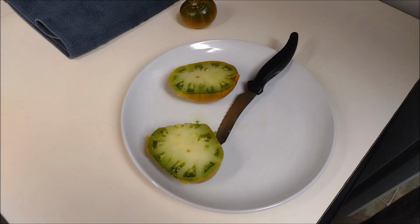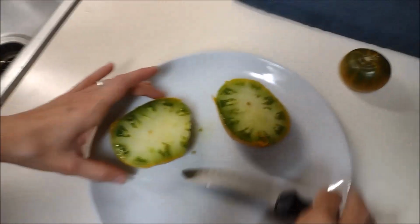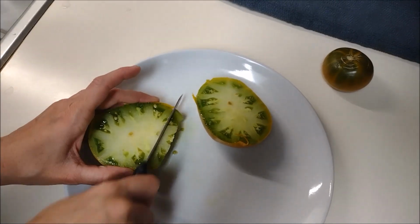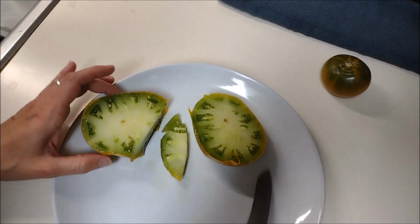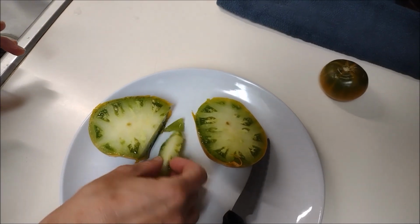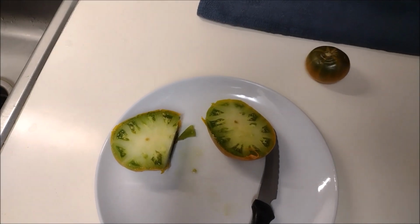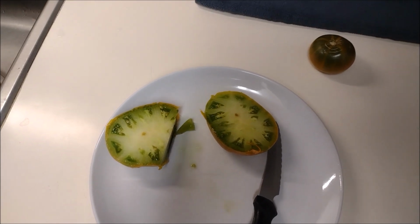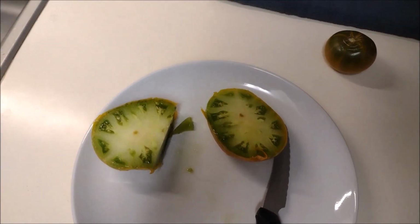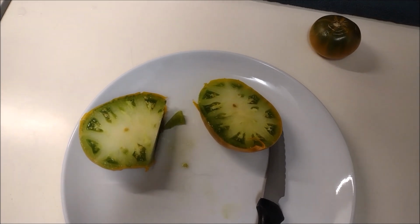Yeah, it's so good. I really, really love the flavor of this tomato. Okay. This one doesn't really have a lot of smokiness to it, but it has a smooth, buttery flavor. Mm. That's really good, huh? That is really good. And it does have a little bit of a sour pucker to it, but not bad. That's a really good tomato.